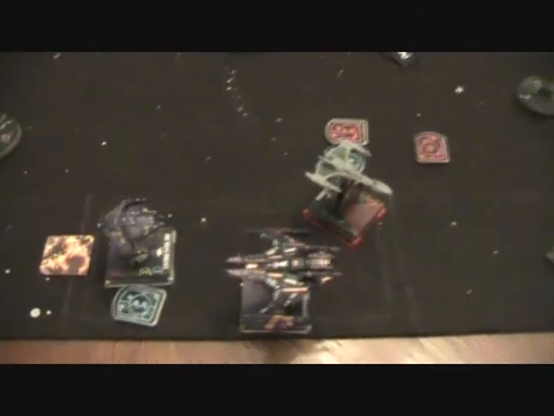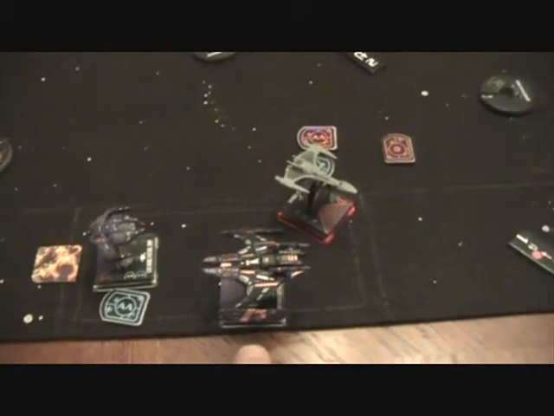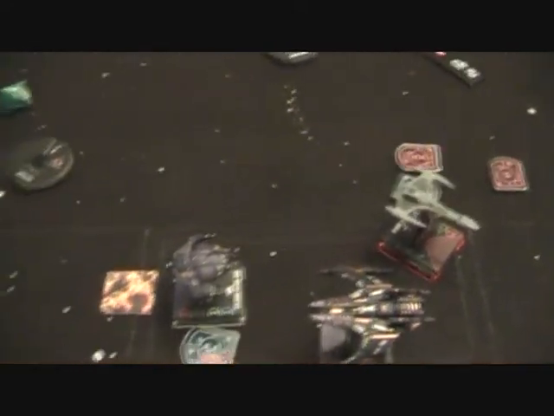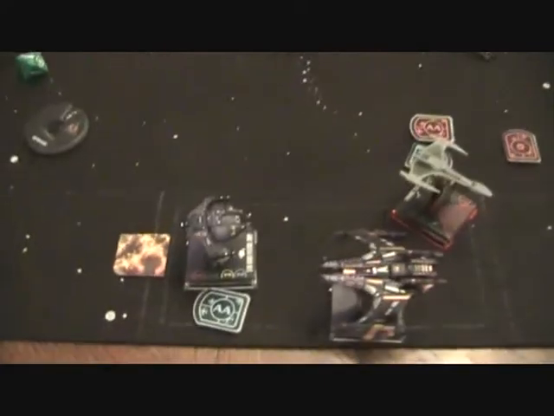Okay, so my ship bumped. His 2 ships moved up. He did an aggressive 3 move. Look how close he is to the board. I thought he would just do a 1. So I bumped. I would have bumped him, but I bumped all the way back to there, as you saw.